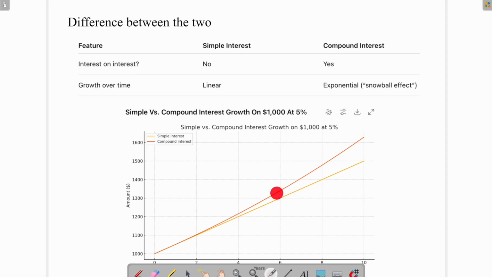Like here at one, let's say we're at 1,400. So we'll have 1,400 in the account here. We'll be charged compound interest on that 1,400, not on the original 1,000. But as we can see at the same time period, the simple interest is only earning roughly, let's say, around 1,325 because we're only being charged on the 1,000. But for the compound interest, we're earning interest on our interest plus our principal.